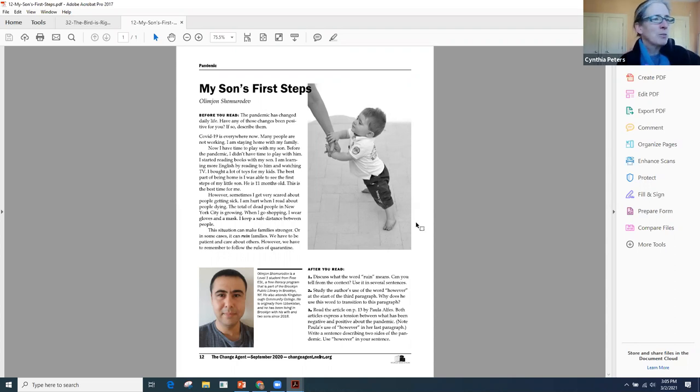And also he throws in this really interesting word, "ruin," which, who says ruin? I mean, nobody. I know it's not a common word, I think, for ESL folks. So I love that that word is in there and we can highlight it. It's going to add vocabulary, which is also a college and career readiness skill. You want to be adding vocabulary whenever you can. And just noticing these pieces, I think it's great.